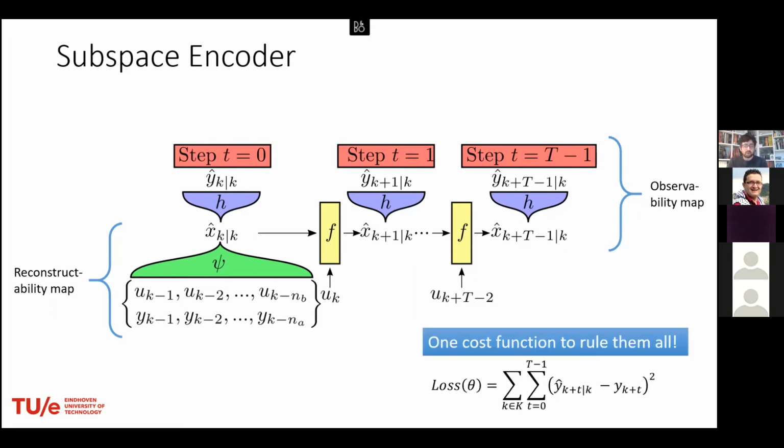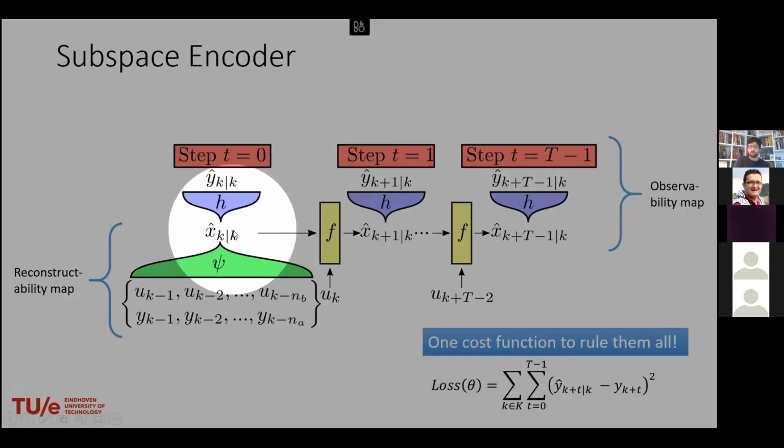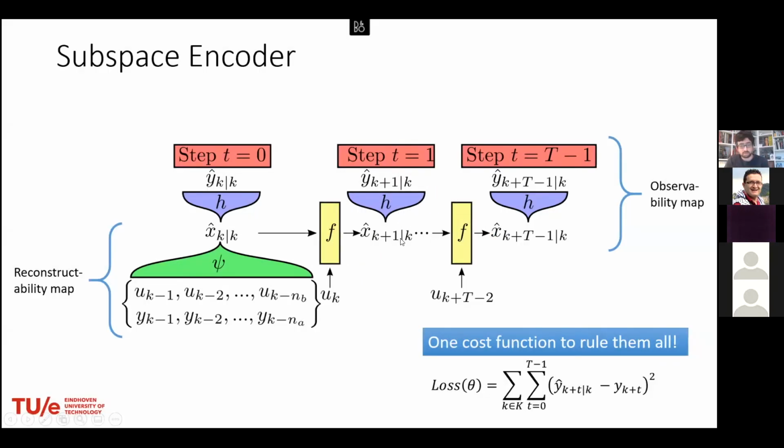And the nice thing is that now we have one cost function to rule them all. So we can estimate the parameters of the state equation function, of the output function, and of the encoder function all together. Because a better encoder gives better initial states, which will lower the error because we have fewer transients. Of course, a better output mapping will directly give a better estimate of the output because that is a direct link towards the data. And if our F function is not good, we'll not have good long-term prediction. So the F function will also be optimized by this type of cost function. So that's good news. And that's basically the model structure that we will use now.